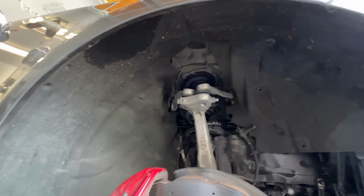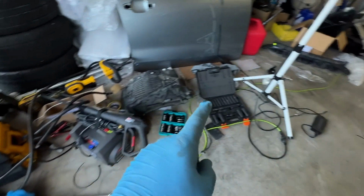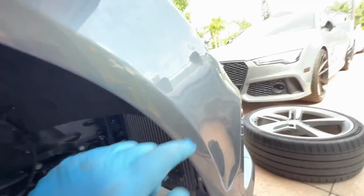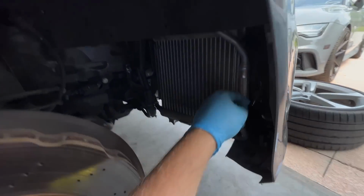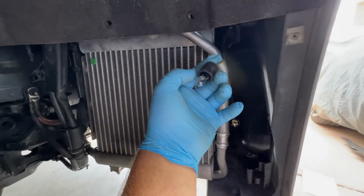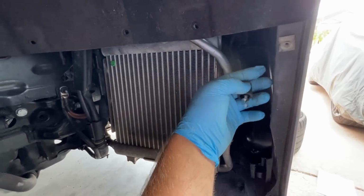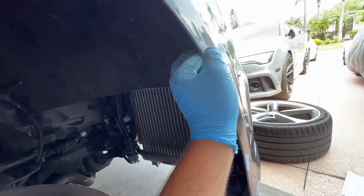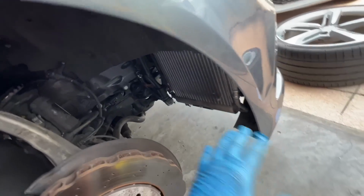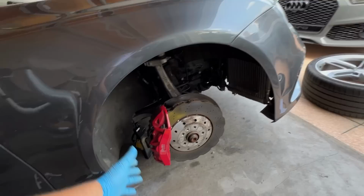The fender liner is on, and I have not put on this front piece just yet, although I have it somewhere right over there. The reason why I haven't put it on yet is because, first of all, I don't have this little side marker right here, and this is the bulb to it. So I want to see what I can do to cancel out this bulb and not have any lights on the dashboard. That's first of all. And second of all, this bumper is going to come back off again to get wrapped. So I figured once it gets wrapped, I'll bring it back, realign the bumper, make sure it's all perfect, and then put that front piece on. So yeah, that's kind of that.